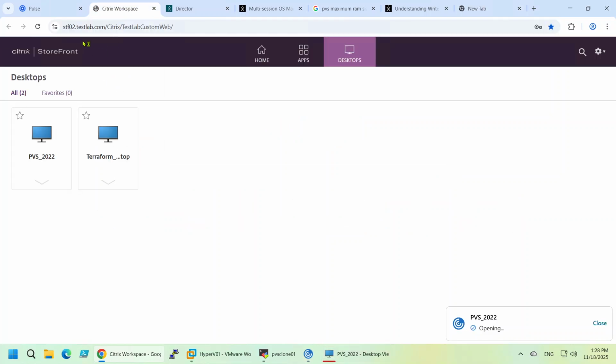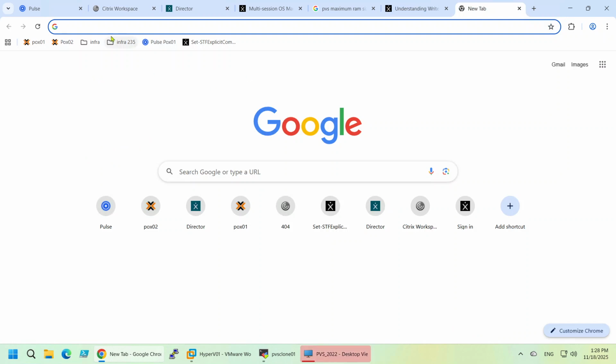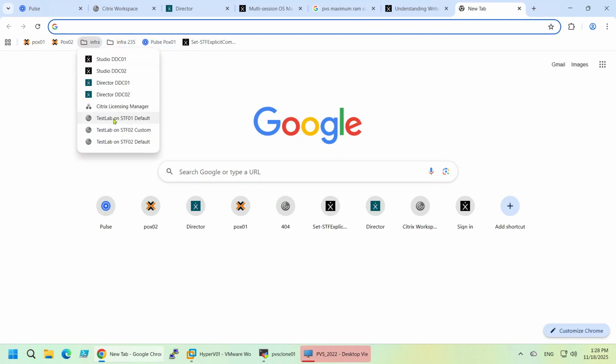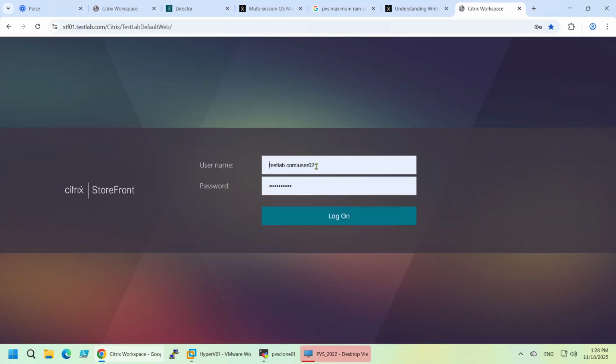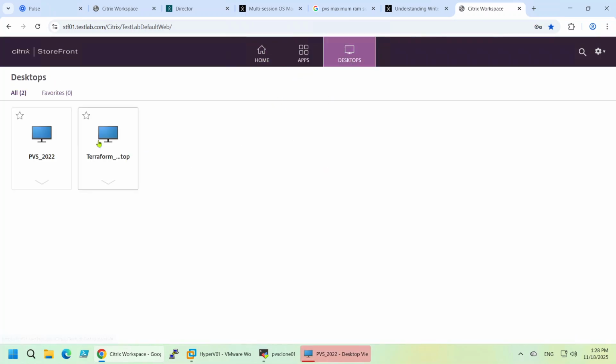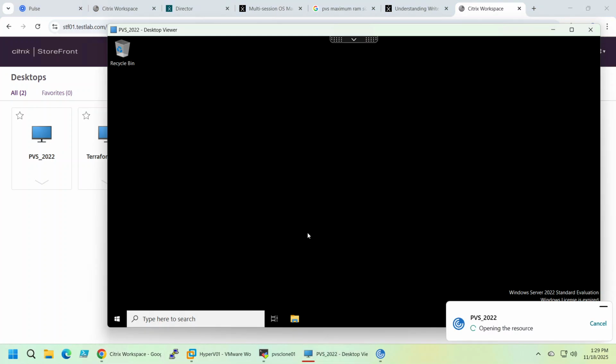Which storefront is storefront 2? Let me connect from storefront 1. I will use user 02. Okay, I also will start the same. So all the users will reach the same server.